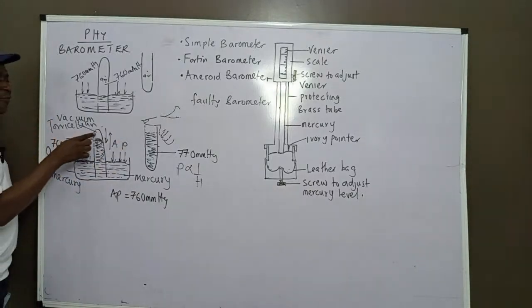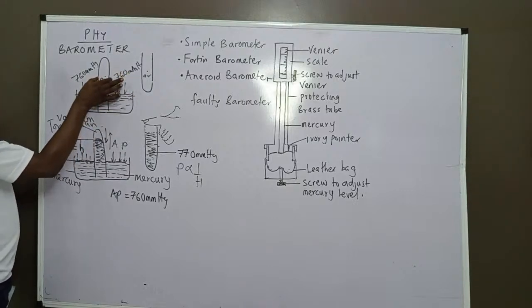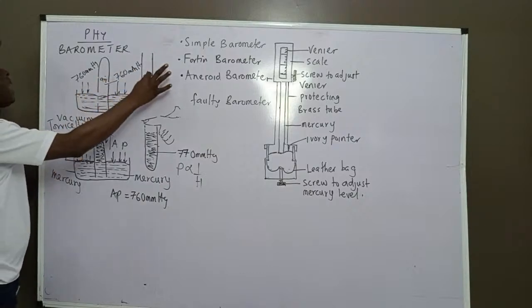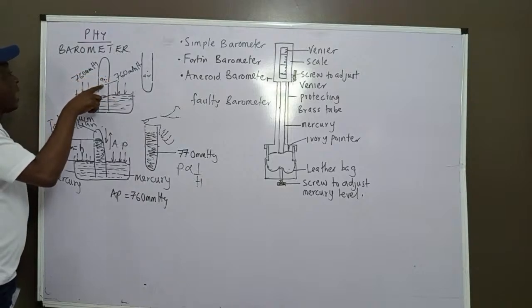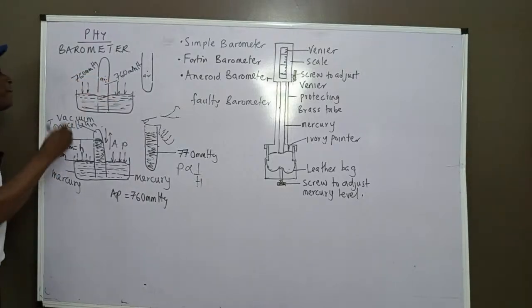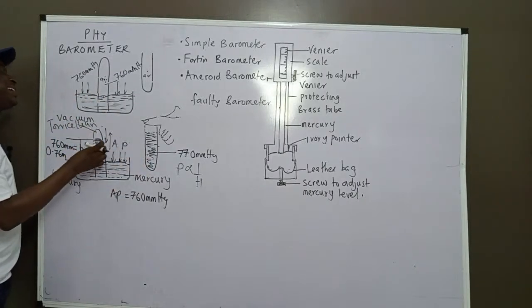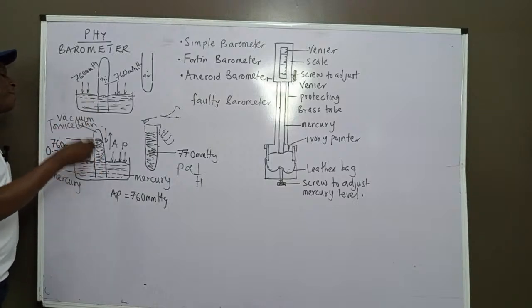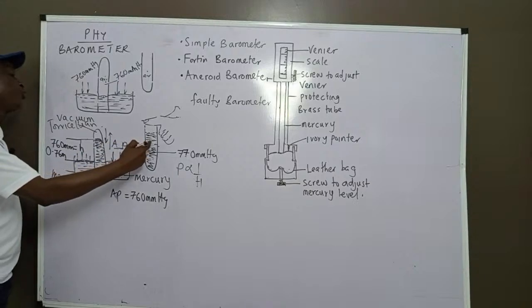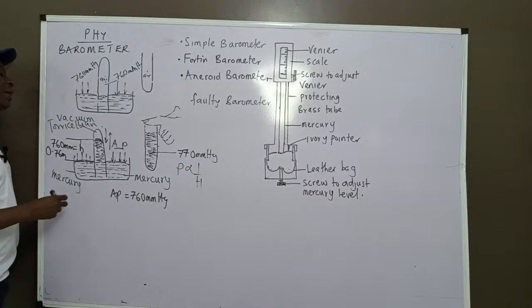Now let's go. The question is, if air bubbles now fill this place, we are able to know why it will not rise here. It will not rise here because the air pressure, when you invert this tube and put it in the mercury dish, is the same pressure as the atmospheric pressure, so it will not rise. But this one can either rise or fall. If it rises or falls, it will be based on the pressure of the liquid inside the tube and the atmospheric pressure that is acting on it.